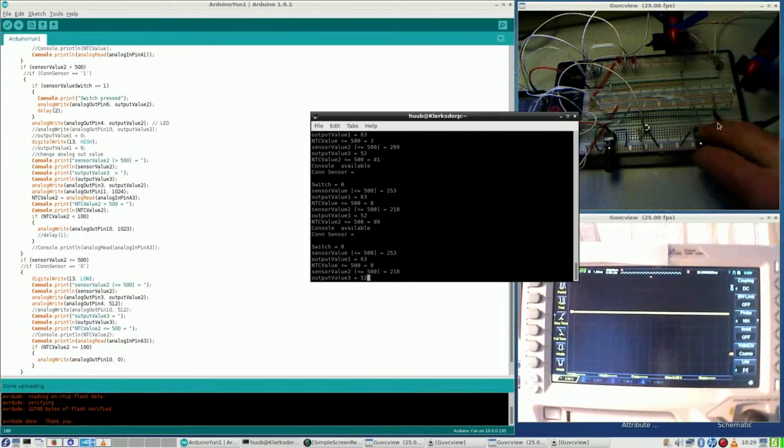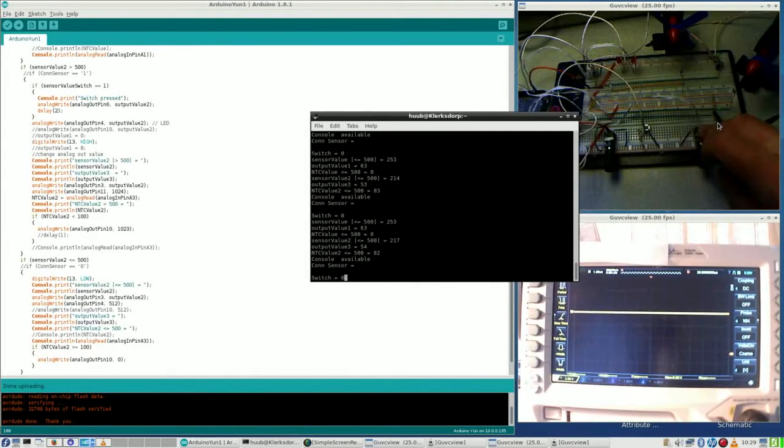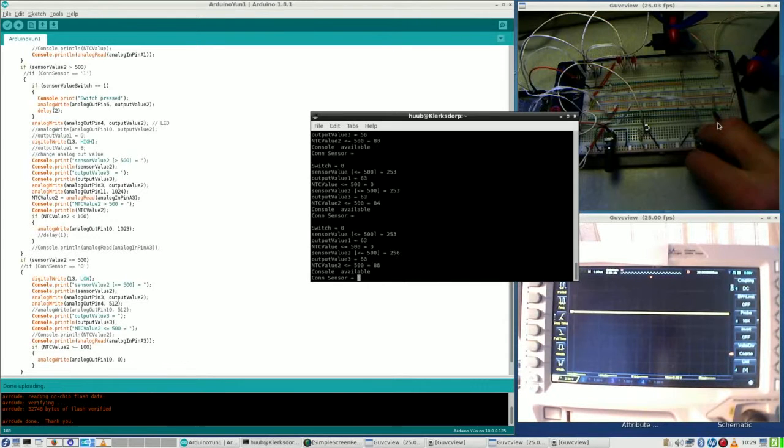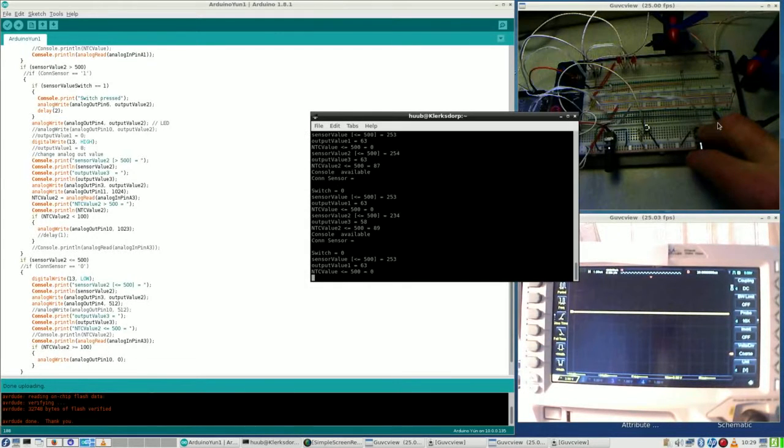When I put it totally to the right, there's more wind from it, more airflow, than when I put it completely to the left. But it doesn't stop.